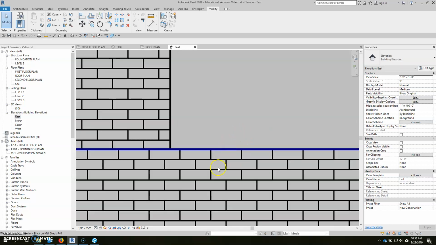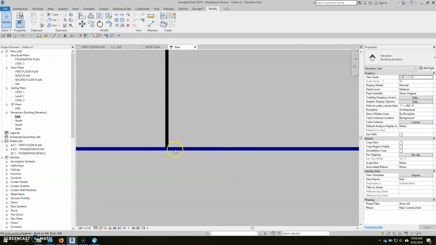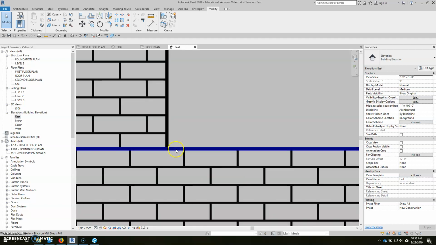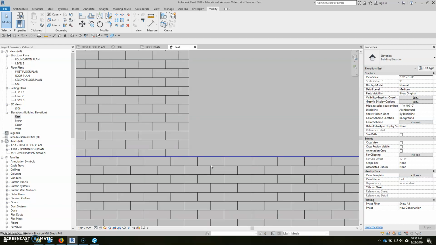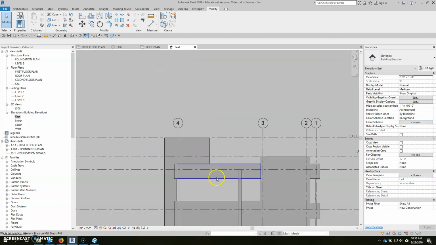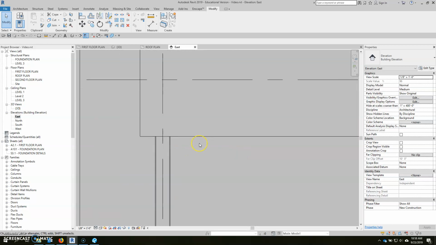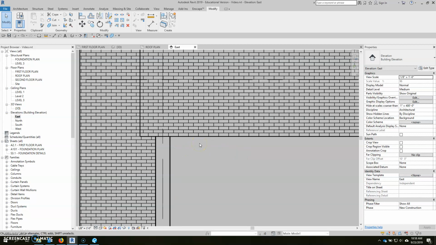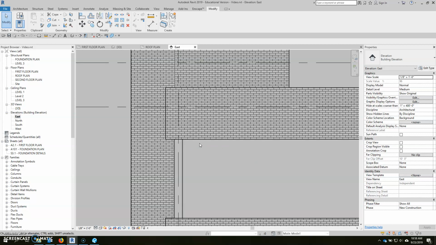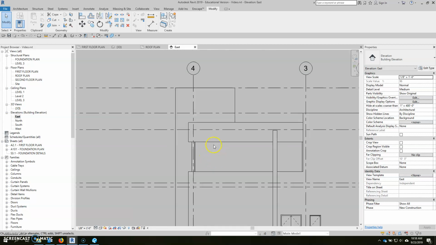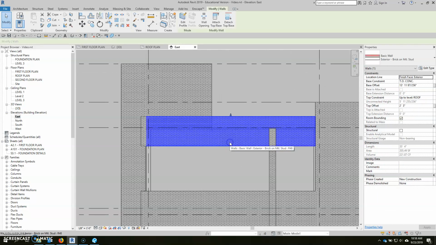Sometimes the line weights, as they're displayed, are hard to see. With the thickness of this line, it's actually hard to see what's going on there. So if you just type TL, it temporarily turns off the line weights until you turn it back on by typing TL again. So that looks good.